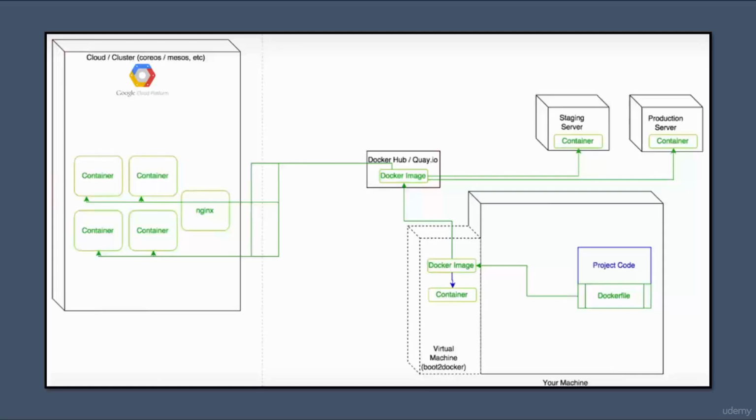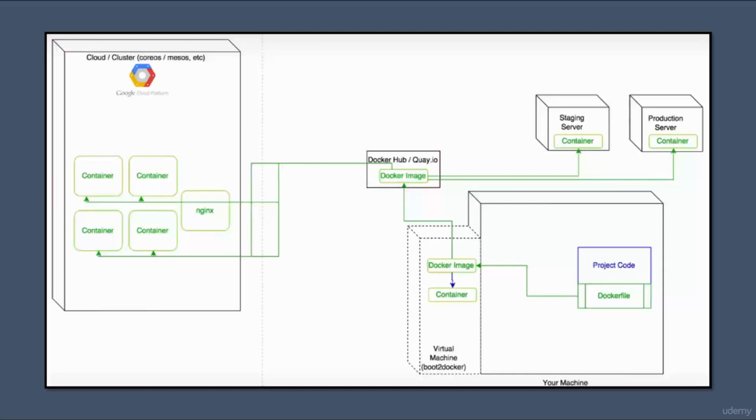But here, just a high-level overview for conceptual understanding, so you know exactly how Docker works. Once you have these images and containers on your VM, you can simply push them to the Docker Hub or Quay.io or an online repository.